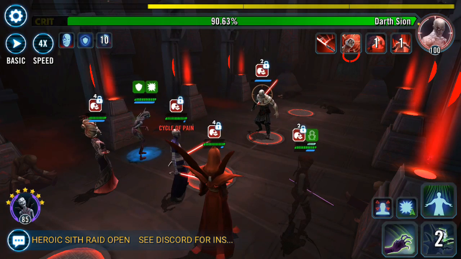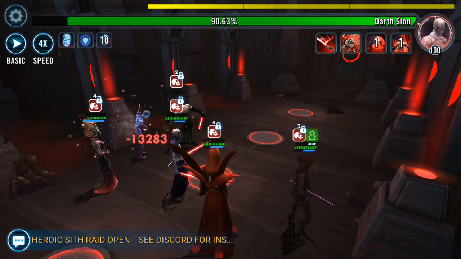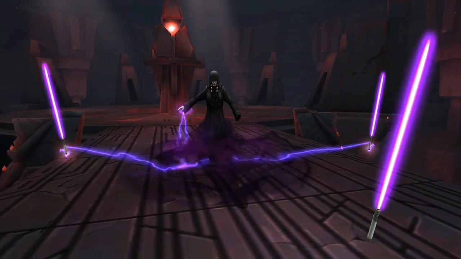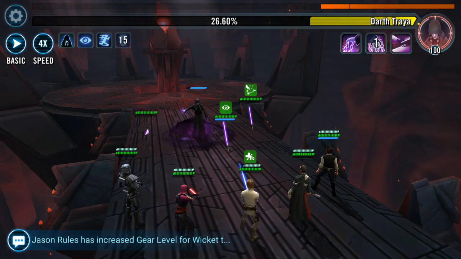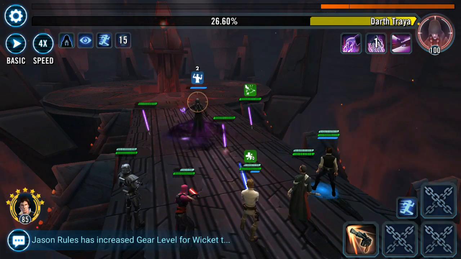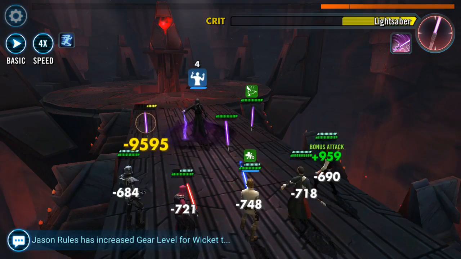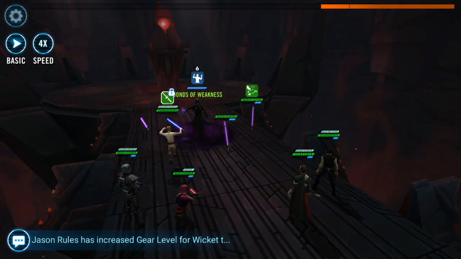So we've covered what's good, we've covered what's bad about her. Let's get into the final verdict. In my opinion, I would not say Visas Marr is currently a character you want to throw $300 at to use in the raid. You can only use her in 2 phases. You also need the Zeta on her to make her be good in those phases. So it's a heavy investment.